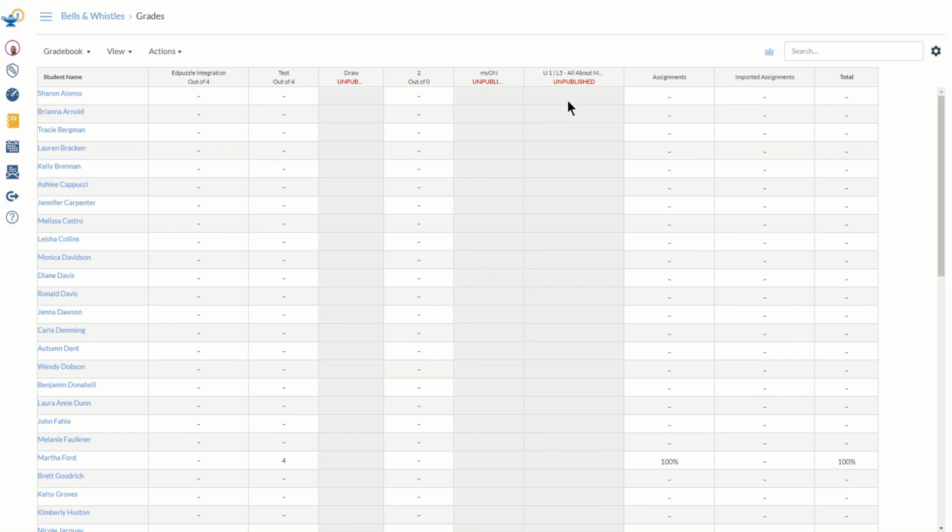Once it is published, you can then add in your grades from the completed assignments in myON. So remember, there's not the additional integration with any of the gradebook features besides creating a column in the gradebook through assignments, and then you'll manually need to enter your grades after grading those myON projects or assignments inside of myON.